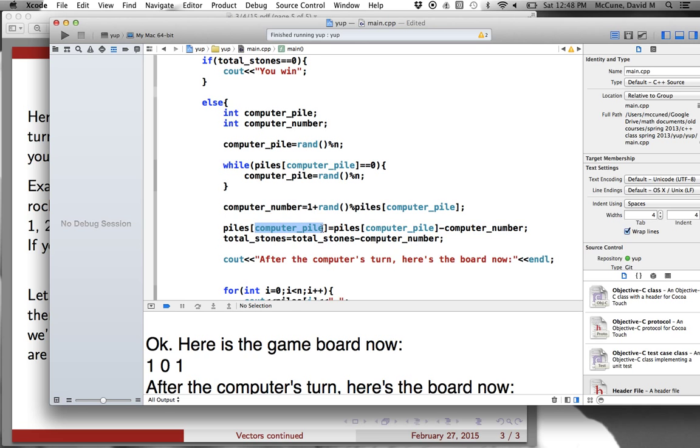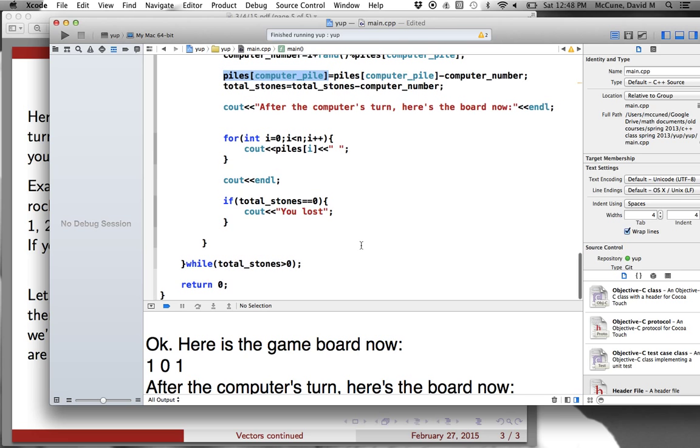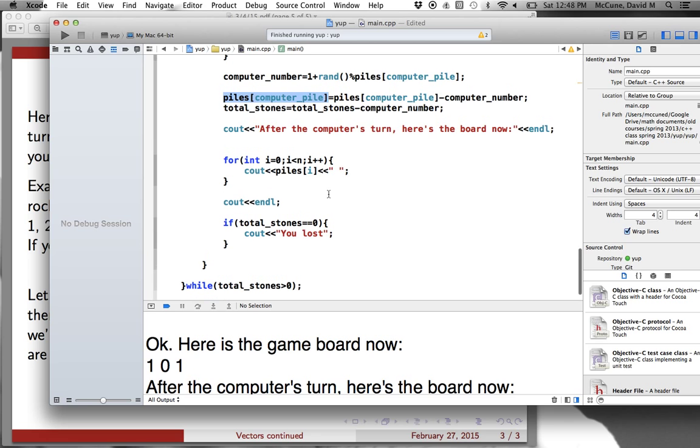Okay, so this means, okay, what does this mean again? Oh yeah, this means like where I am inside the list. And now when I do piles bracket that tells me the entry at that position inside the list, right? So this right here is a position in the list. This right here is the value of the entry at that position. All of these things take getting used to, right? So if you don't immediately pick up on this sort of thing, that is perfectly fine, okay? Like everything in this course, like loops, like ifs, like whatever, you just have to be willing to do this multiple times until you become comfortable with it.